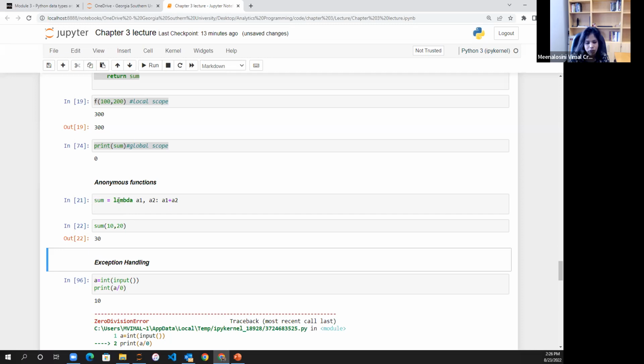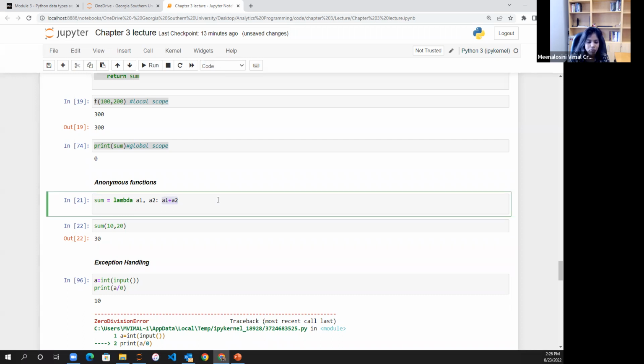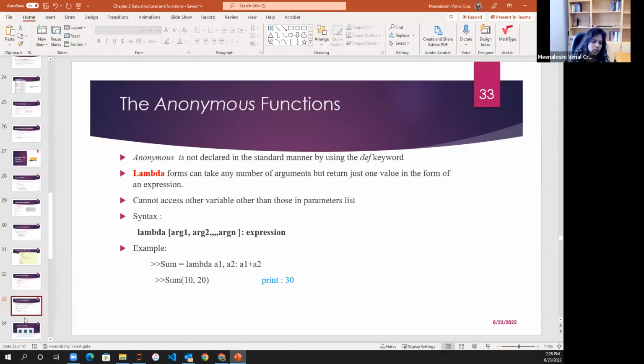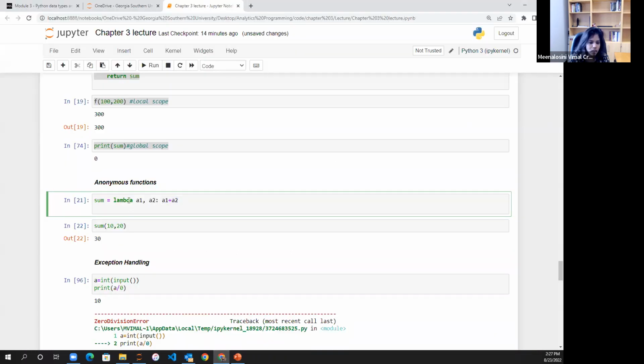The only thing that you have to remember about a lambda function is it can take many parameters, but it will return only one output. That is the restriction that you have to be aware of. A lambda function can take any number of arguments, depending on the operation, but it can give only one result, which should be assigned to a variable. So that is called the anonymous function, or anonymous function using lambda.